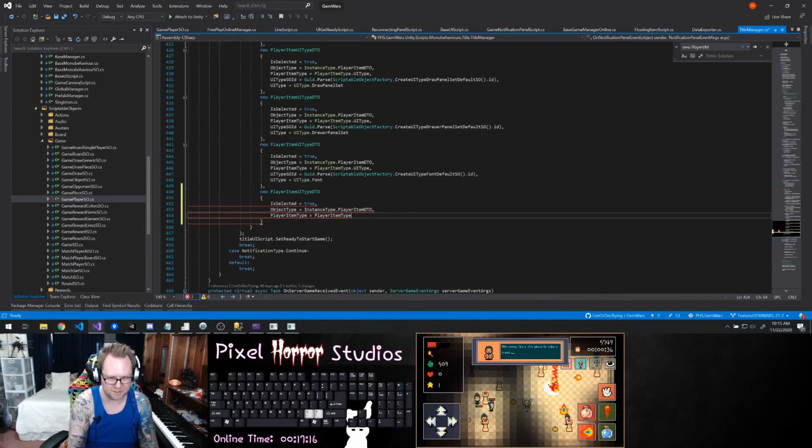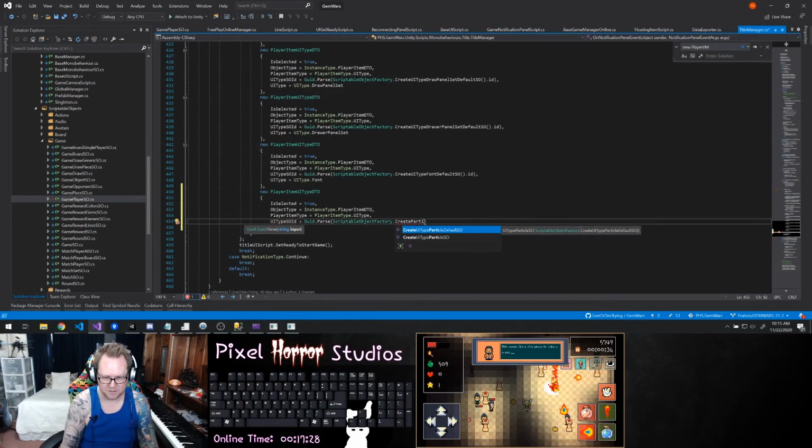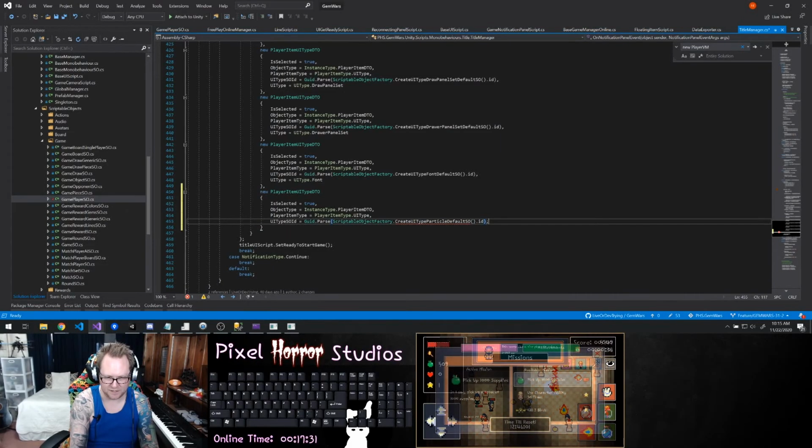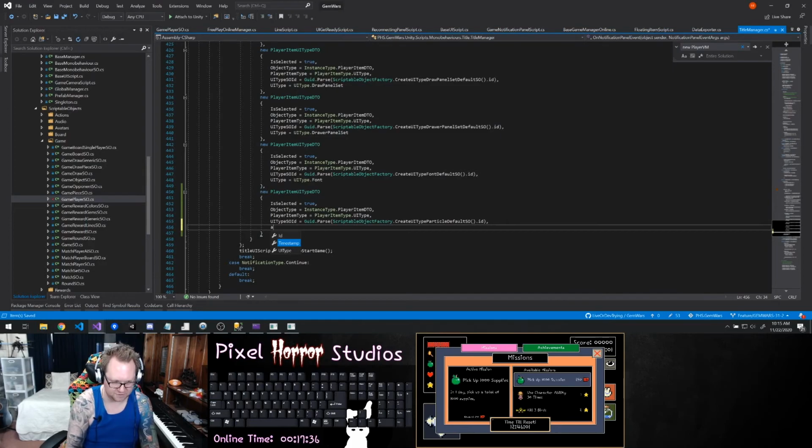My player item type is a UI type. My UI type SOID is a GUID.parse of my scriptable object factory dot create particle default SOID. And then the last property is particle.